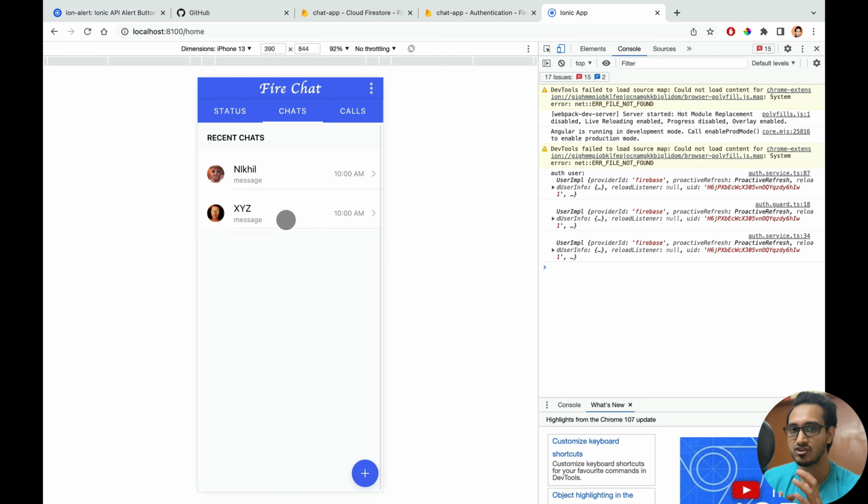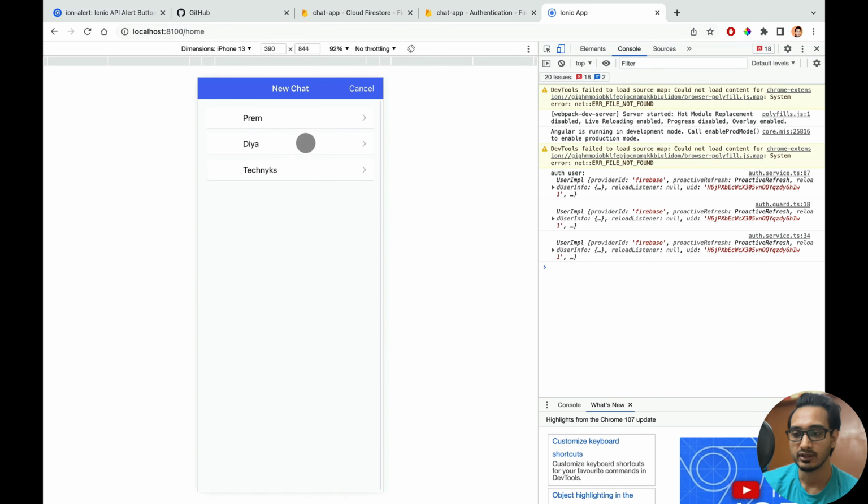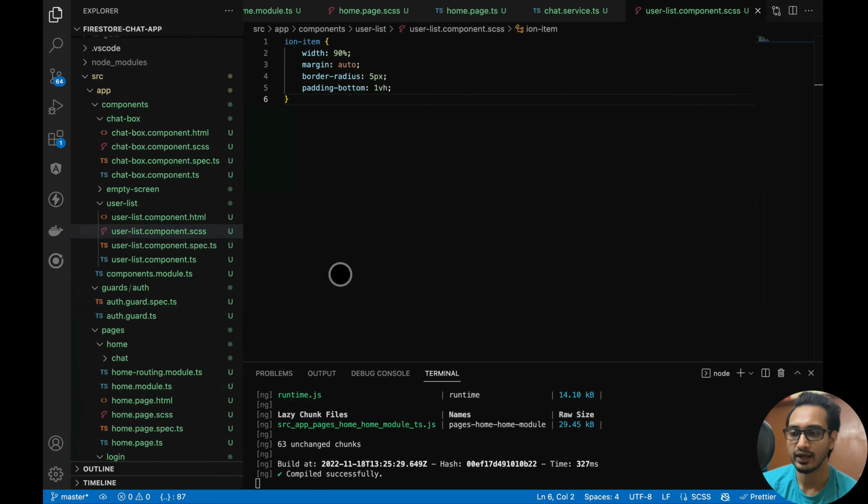I will just check whether, if I'm starting a new chat with a new user, it exists or not in an earlier chat. I'm going to track that out here when I'm doing that. All right. So at first I need to check whether it exists, and then if it does not exist, I'm going to create that chat room out here. So let's do that. I hope you're getting me.